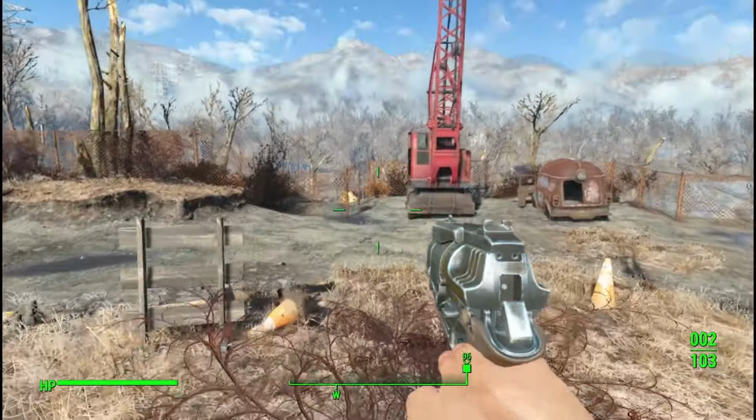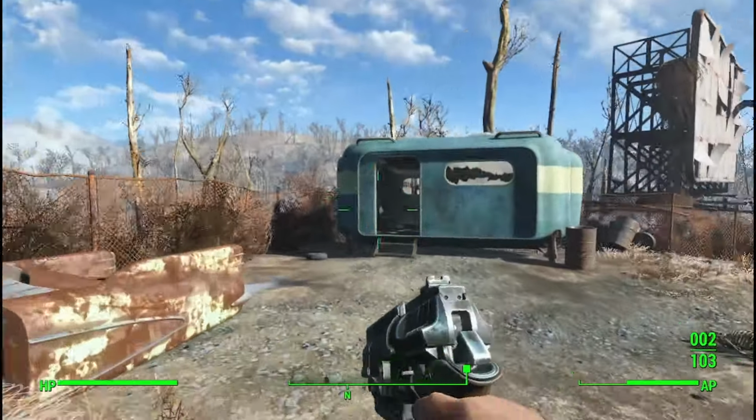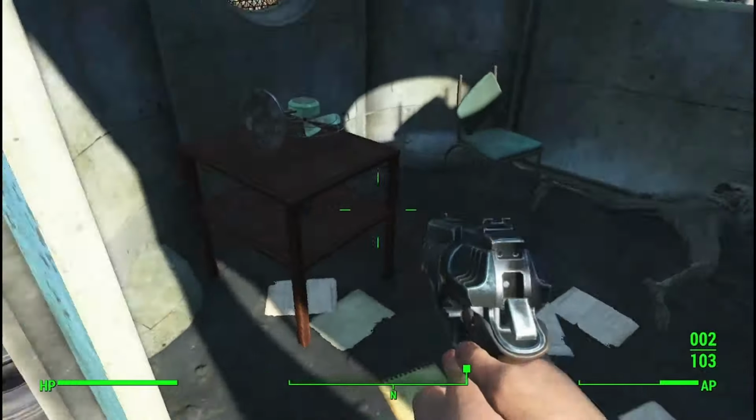So, where am I going? We're going to go run through here. But this, basically what we're going to do is get some Hubflowers early on. And what Hubflowers do... Oh, let's get out.